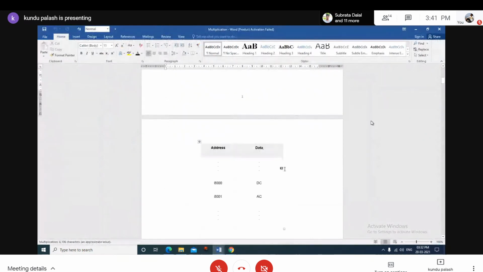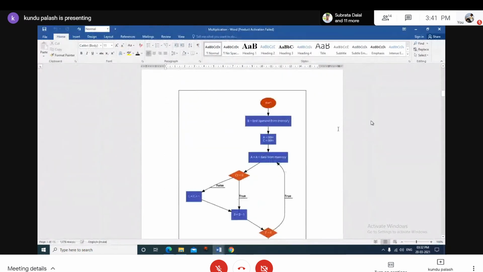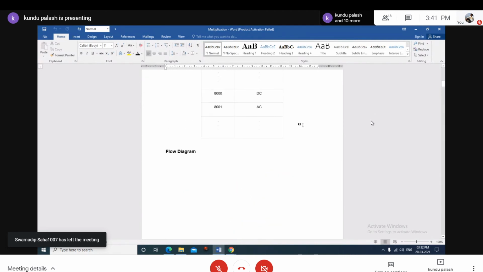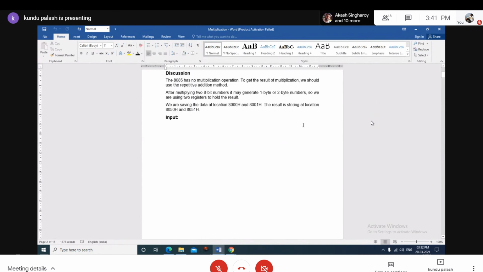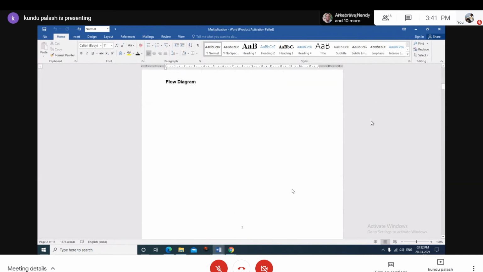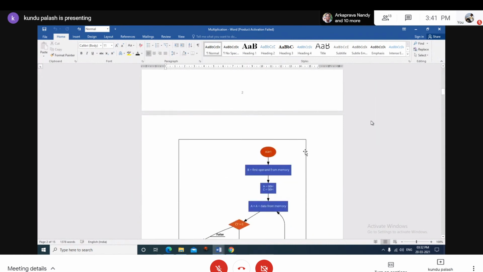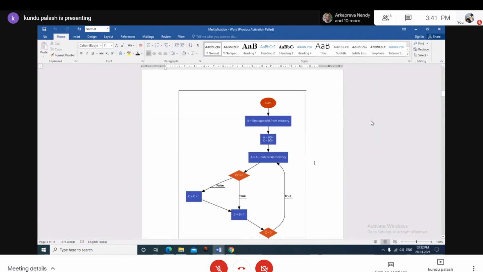So these are examples of how, in 8085, there is no instruction like multiplication or division. So multiplication can be conceived as repeated addition in an 8085 program. So this is the flowchart for how an 8-bit number can be multiplied by another 8-bit multiplier number. What is the maximum value of an 8-bit number? 255. What is the maximum value of another 8-bit number? 255. So if we multiply 255 by 255, it will be how much?